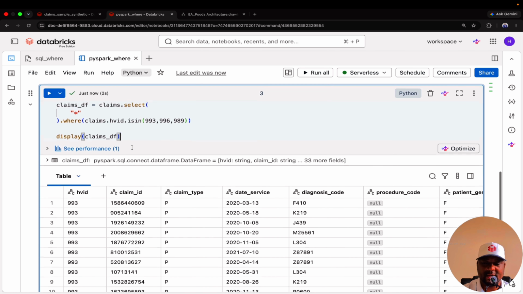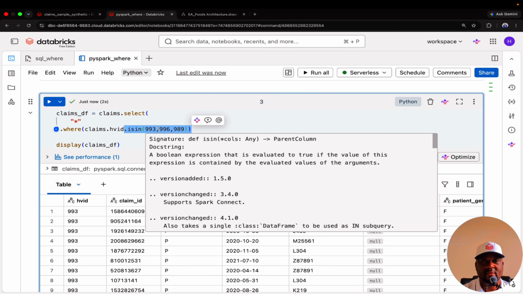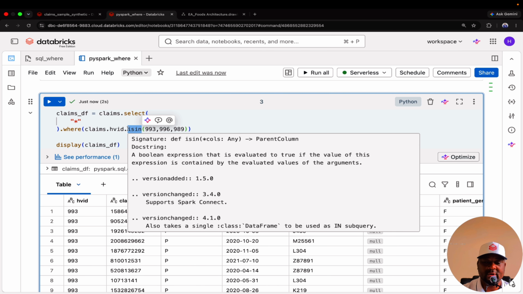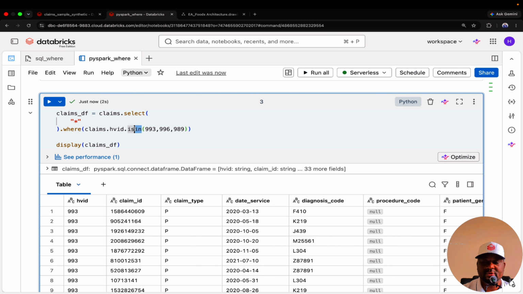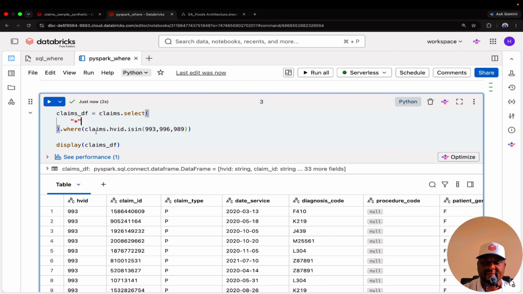So you have been able to implement this. Ideally, you can also implement or where, just as we saw in the SQL format, right? But with PySpark, which is a framework and model in Python, you use is in, right? Is in. Take note of that. Because these are numbers, you don't need to put them in quotation marks.